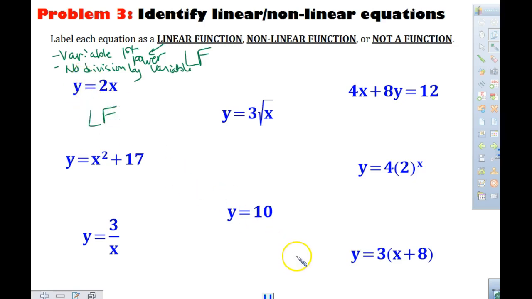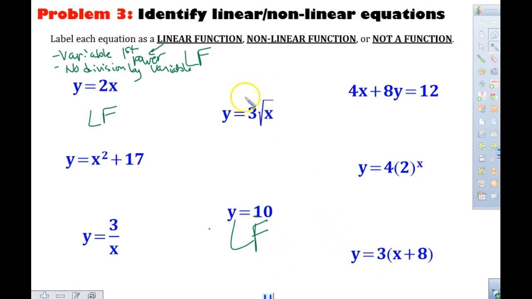Other linear functions that you could tell me, Rajad, what's another linear function? Y equals 10 is a linear function. Linear function for y equals 10. Anyone, if we're looking for another one, Grace. Say it one more time.